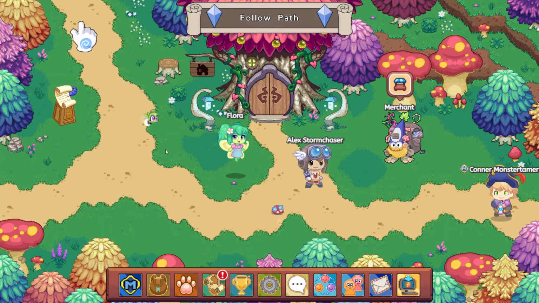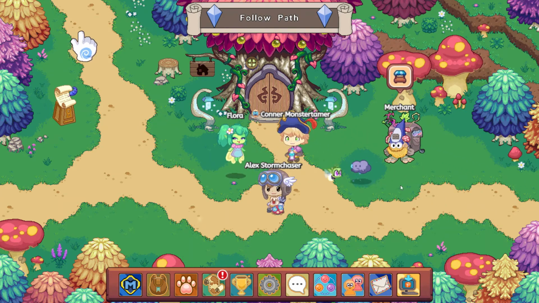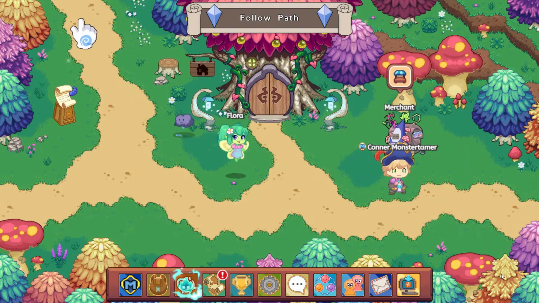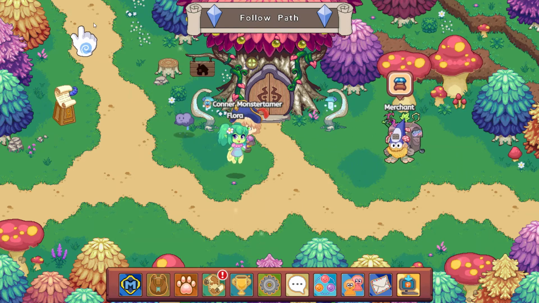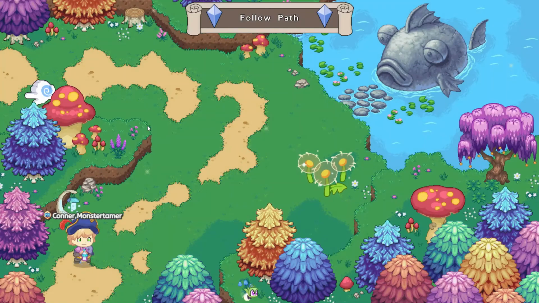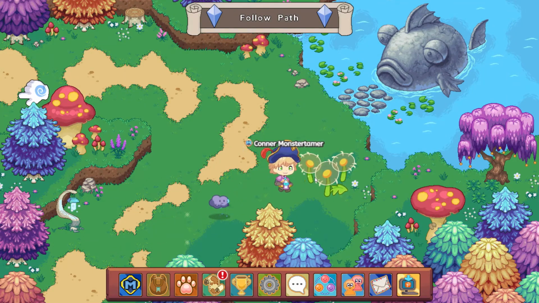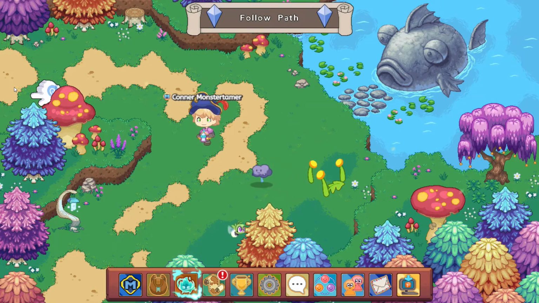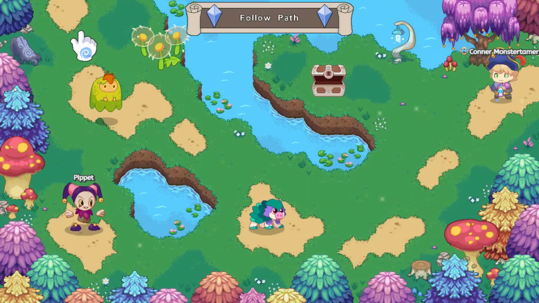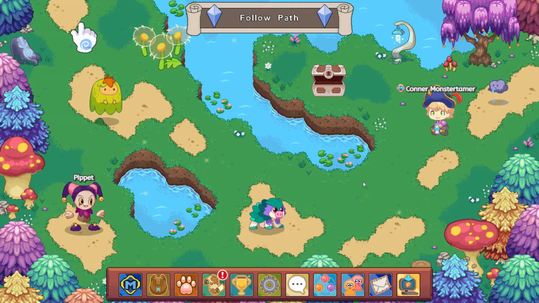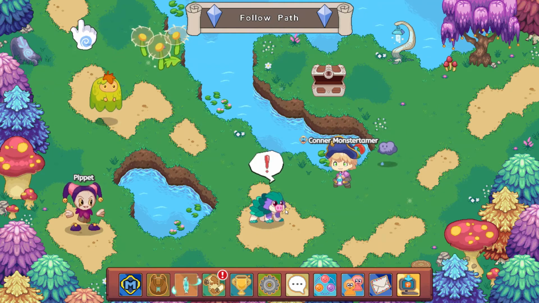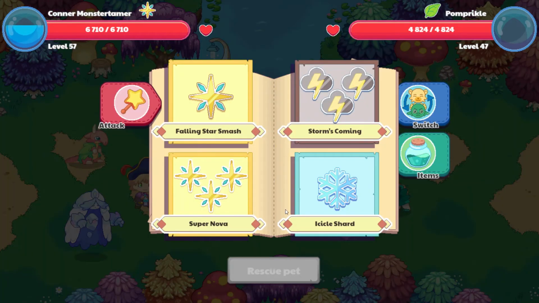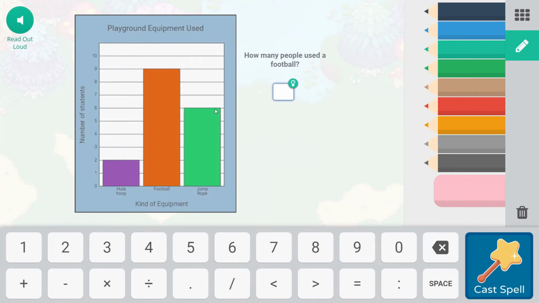Okay. Let's take a look around and see if we can... Woo, come back. There we go. Let's get this Firefly first. And then let's see if we can find more mandrake. So we're coming up here, blowing our dandelions. An old sock. I love it when there's an old sock in the dandelions. That is fantastic. Okay, so let's see if we can go ahead and get away with one battle here as we get back up to try and find more mandrake. So we know that we need to find a mandrake, which is good. Falling Star Smash, here we come.